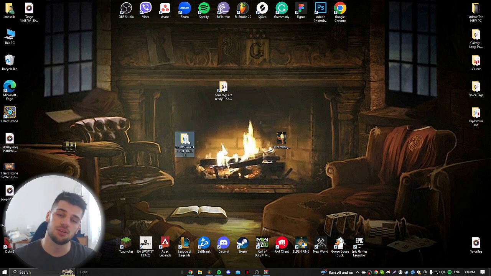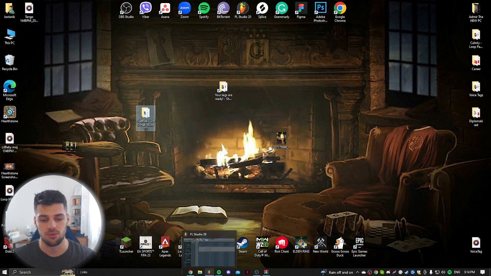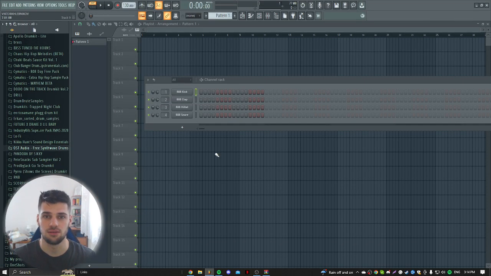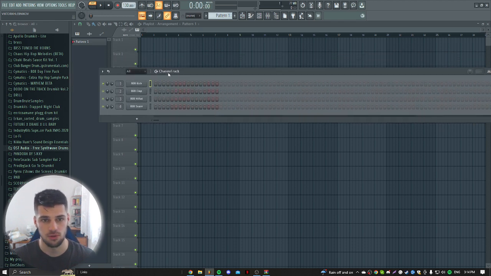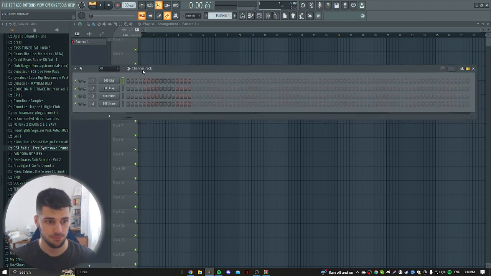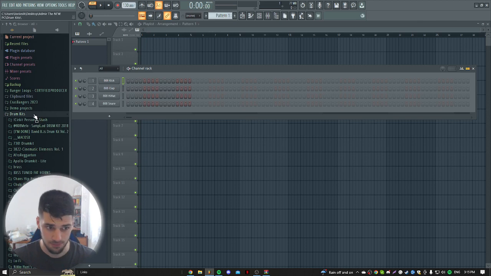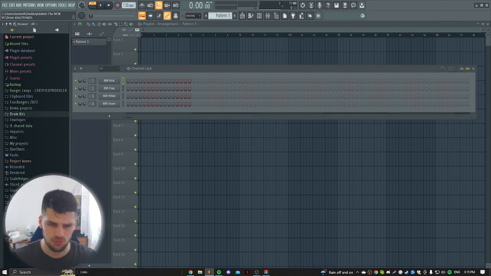Okay, see, these are the rolls. So what are the rolls? It's basically hi-hat rolls. So for example, when you're making a beat, you can just drag these rolls into your hi-hat pattern, and your beat can have a much more powerful, much better hi-hat pattern. So as you can see, we can maybe make some beat now, just for an example.